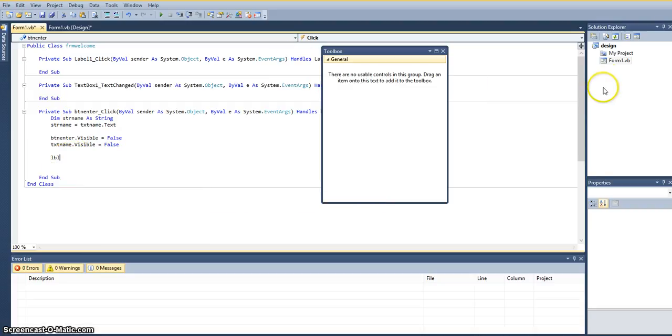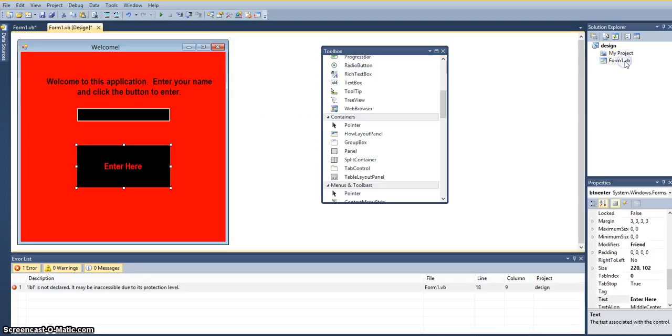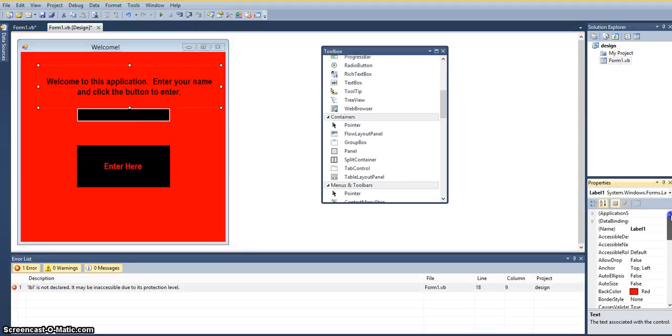That means I didn't name my label properly. So I'm going back to my form here. I'm going to check the label. Yes, you can see it still says Label1. I'd like to change that to lblInstructions. So lblInstructions is the name of this label now.